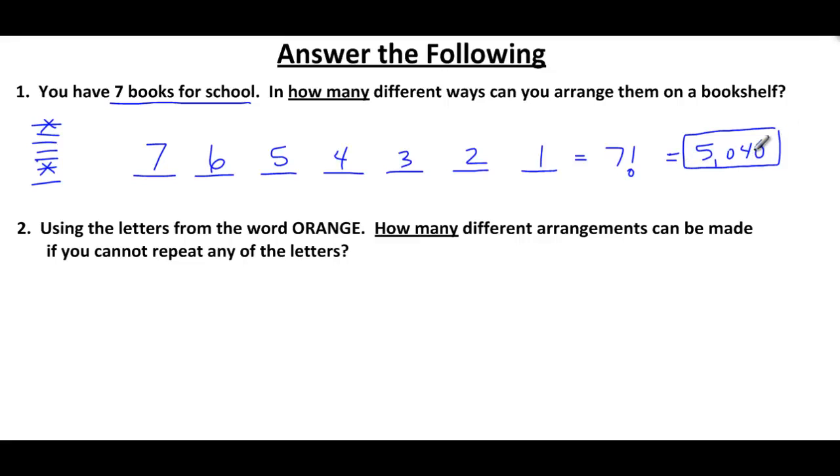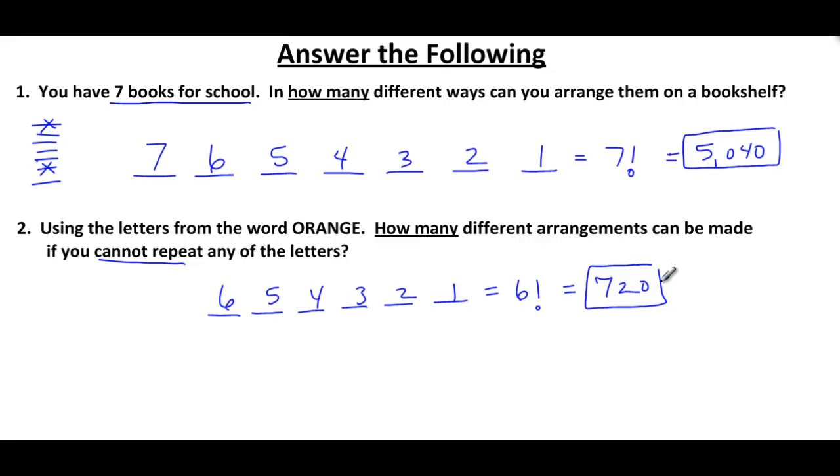Number 2 says, using the letters from the word orange, O-R-A-N-G-E, how many different arrangements can be made if you cannot repeat any of those letters? So it's the same idea. I'd be wanting to make a new word. 1, 2, 3, 4. There's 6 letters, so I'd have to have 6. And again, I have 6 options for the first, then 5, 4, 3, 2, 1. Again, it says you cannot repeat, so I know that I can't use, say, the letter R twice, so it's going to go down by 1. This is the same thing as 6 factorial. And again, if I type that in my calculator, I'm going to get 720. That means there are 720 ways. Picture these being Scrabble tiles, and if you rearrange them, you can come up with 720 different arrangements.